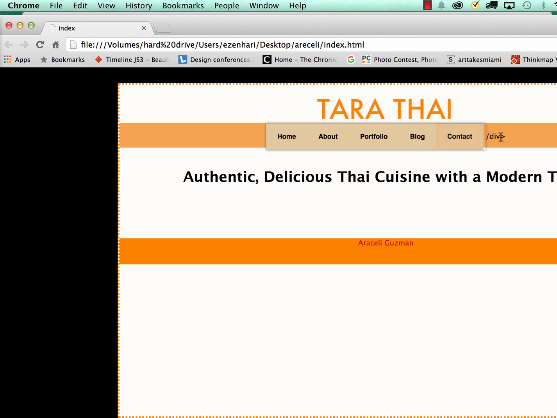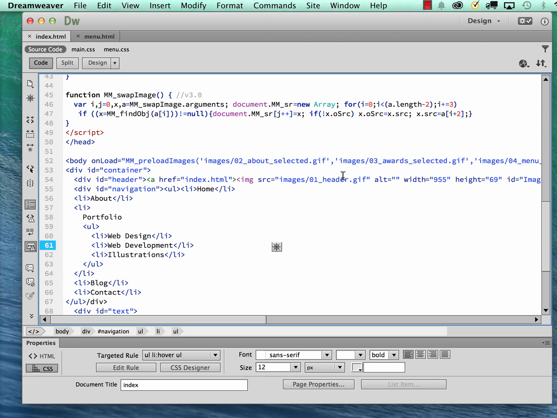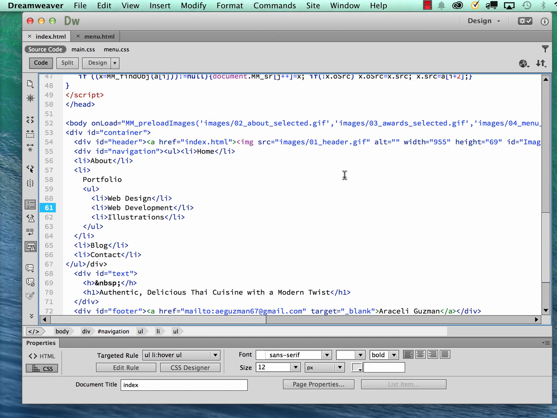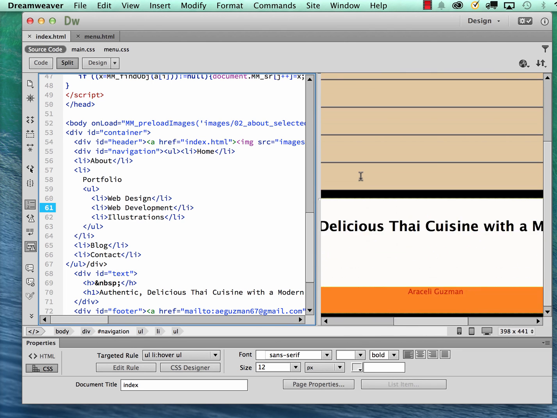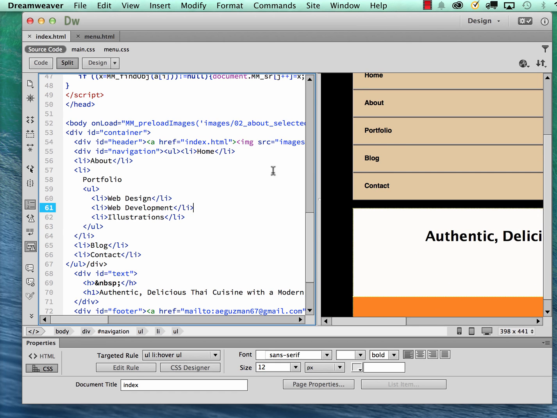I think she had her picture in here. I think it was by mistake inside the navigation folder. That's why when I deleted it, it basically deleted that as well. So I'm going to come back here. And there's an extra tag here somewhere, but I'll take care of that later.